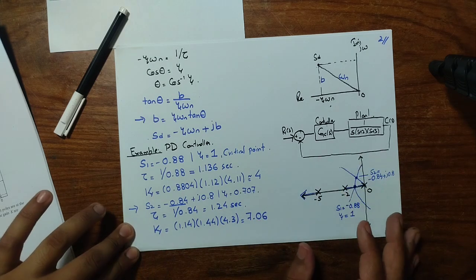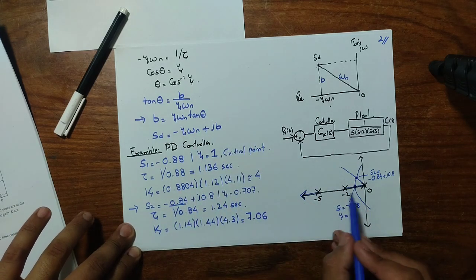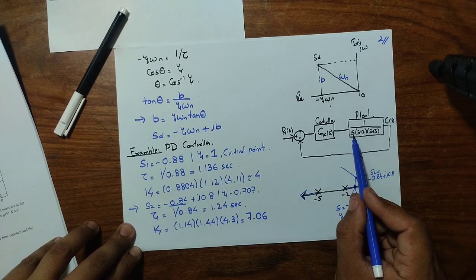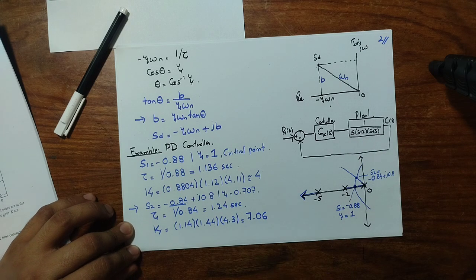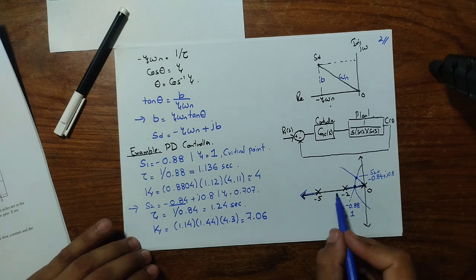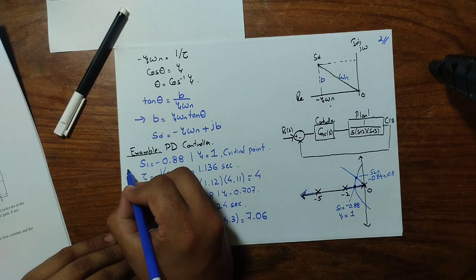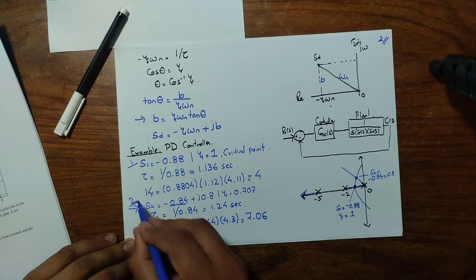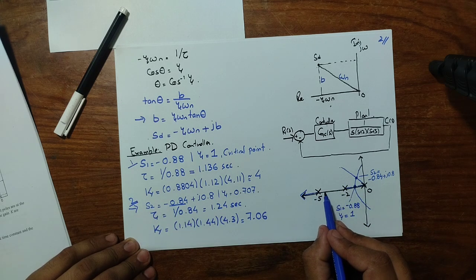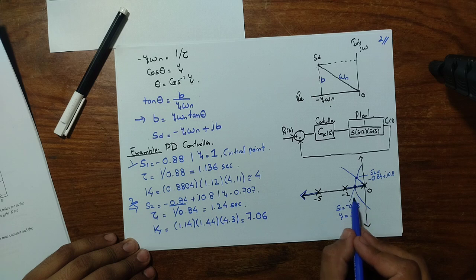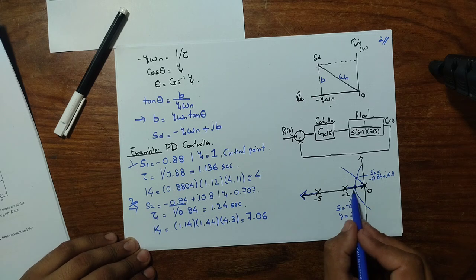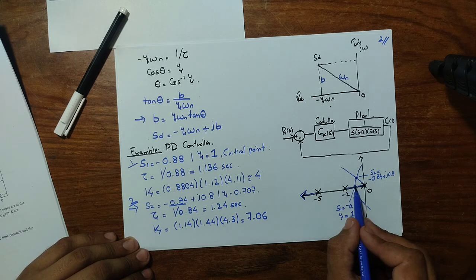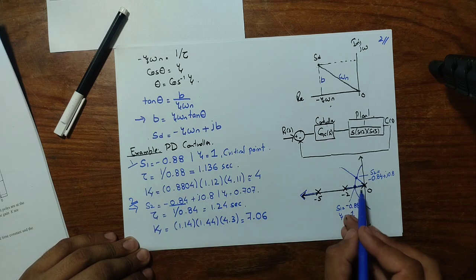To summarize this whole page, we have a plant which has a pole at origin, a pole at -2 and at -5. We can see that in the S-plane. In this example we have discussed two parts. In the first part, we were asked to calculate the value of S1 when it is a critically damped system, or alternatively a system with damping ratio equal to 1. To find this critical point, we have to find the time constant and the gain k required to achieve this point.